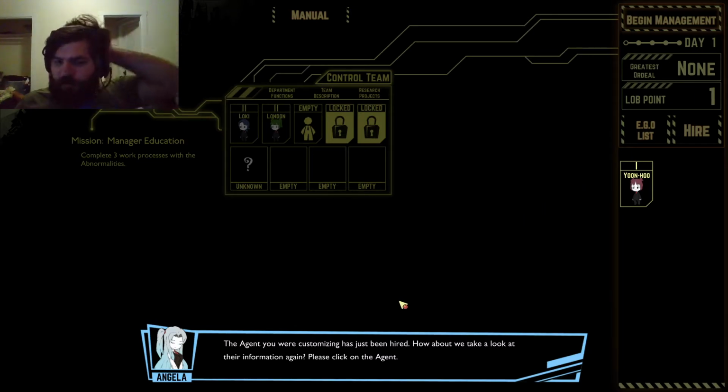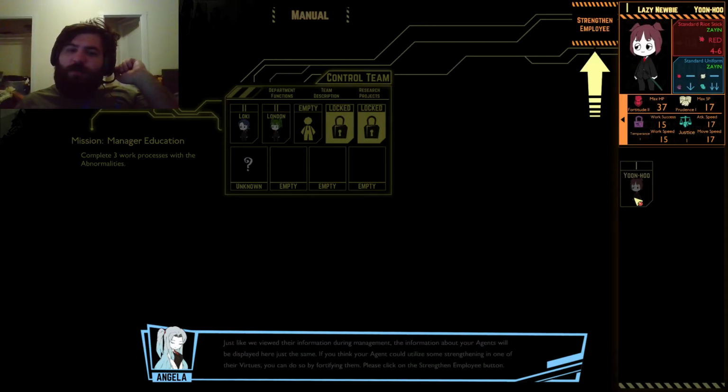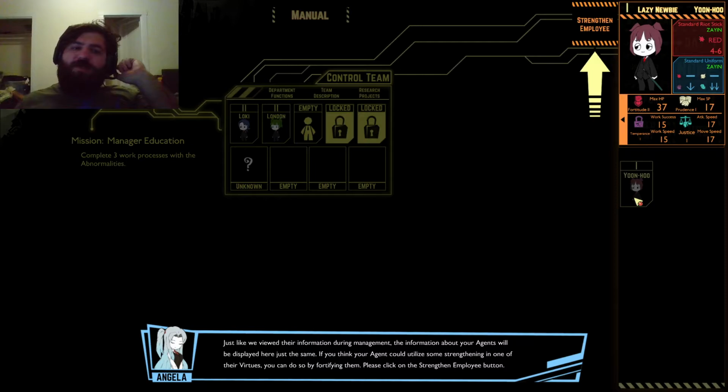Alright, the agent you were customizing has just been hired. How about we take a look at their information again? Please click on the agent. Yoon-hoo. Just like we viewed their information during management, the information about your agents will be displayed here just the same.